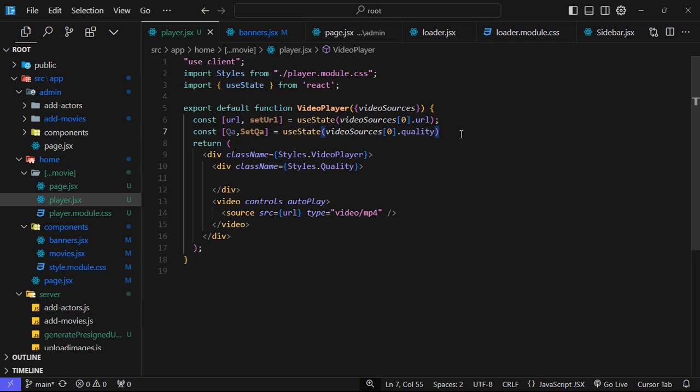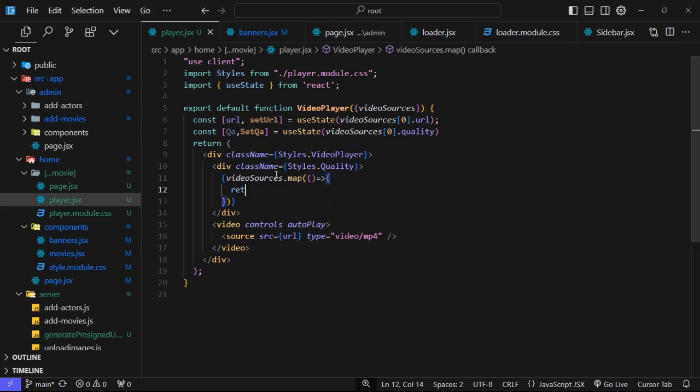I want that we create three divs. So I will say videoSource.map, and I need to map it somehow like this, and I will return one div from here.